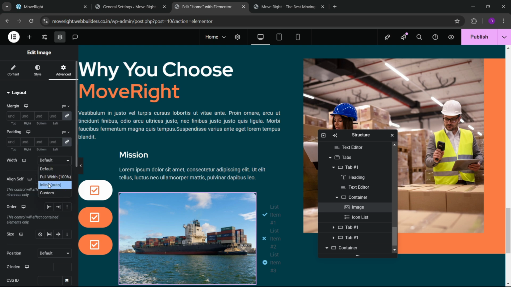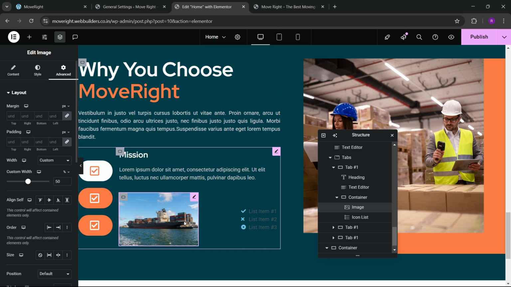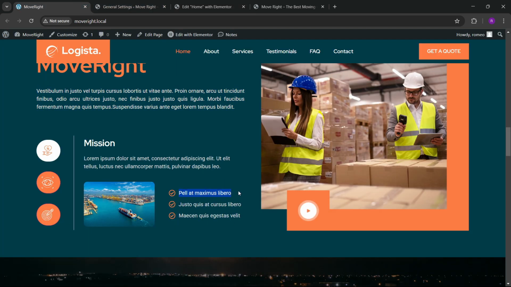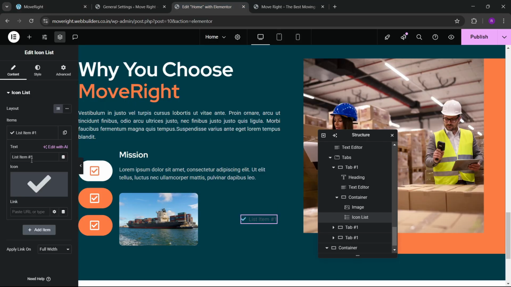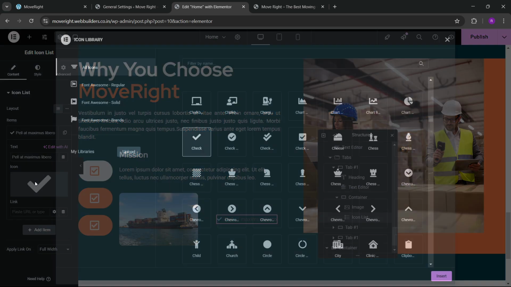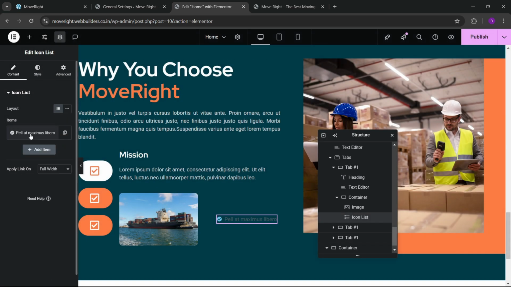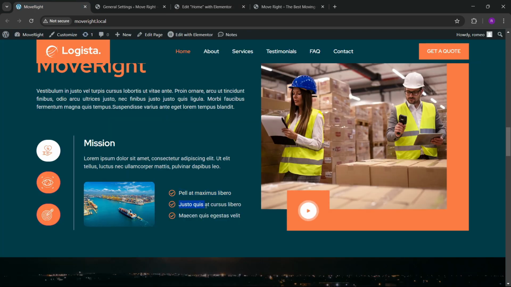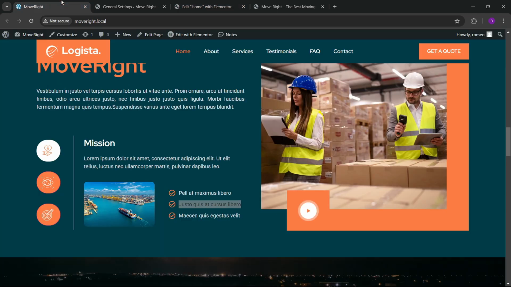Here we can go to the advanced and we can go to the custom, and here we can have this like this. Also you can see that we have this, so let me have this content here. Go to this, and here we can choose this, and here we can have this color if you want. Okay, now let's duplicate this and we can just change the content here, so you can change your content according to you.